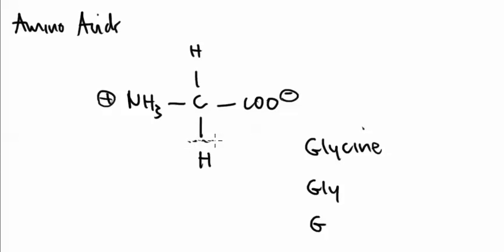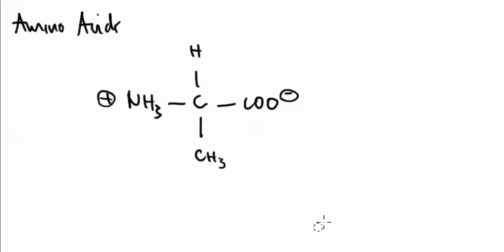This group was our R group. That group is what's going to get changed every single time. Everything else up here stays the same. So this hydrogen we can erase, and we can put our next group on there. And instead of a hydrogen, let's put a CH3 group, a methyl group. Okay, well this is not glycine anymore. This is a different amino acid now. So I'm going to erase glycine and GLY and G. And by putting a methyl group on here, we have a new amino acid. And this new amino acid is called alanine.